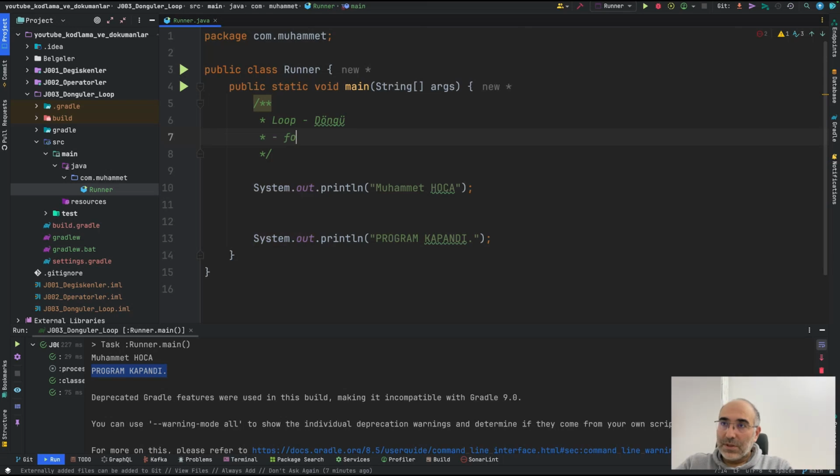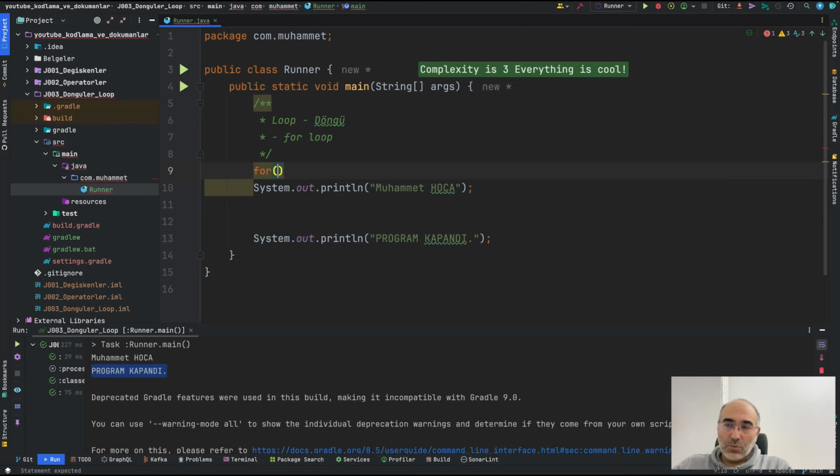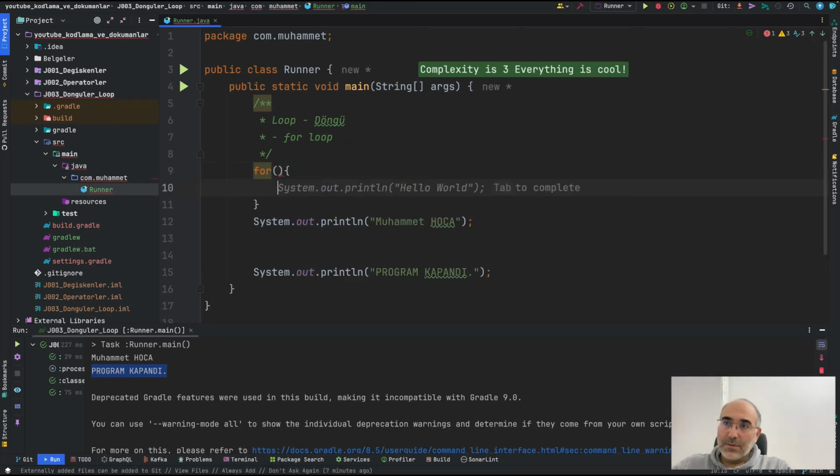Our first loop is the for loop. Friends, the for loop has a syntax. Let's call this the writing rule or grammar. Just like everything has a rule in English, there's also a rule for loops here. Now, the for method takes some things inside it and it has a body, like this.